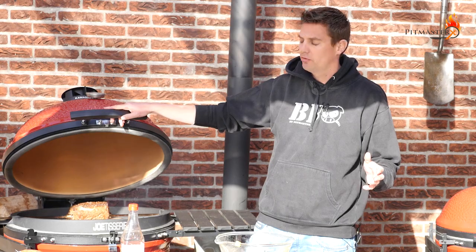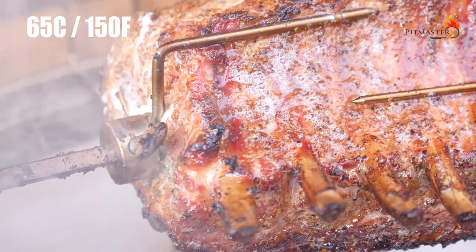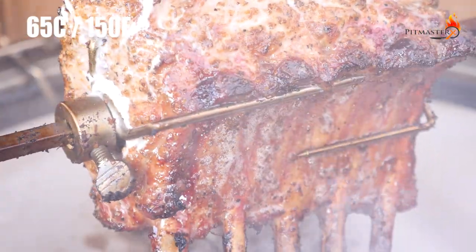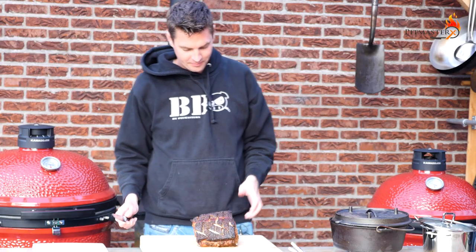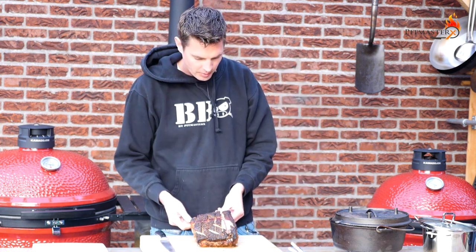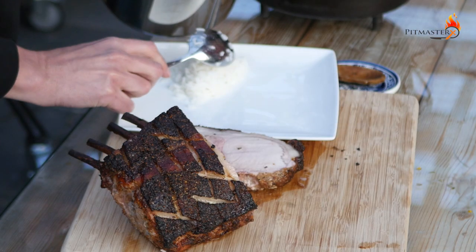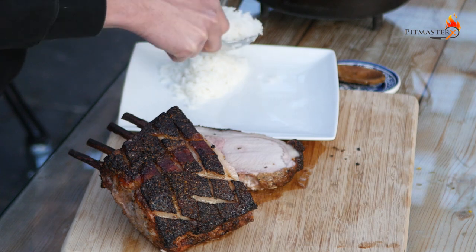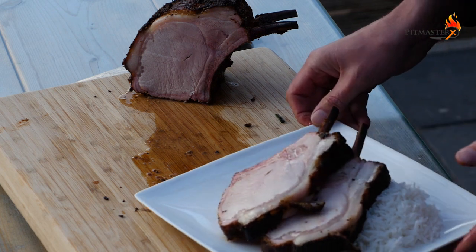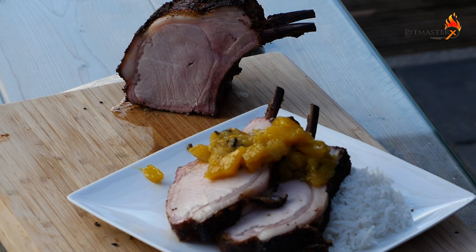In the meantime we're taking a close look at our pork roast. The pork roast is done — I finally pulled it off the grill. Time to cut it — and there we go. Wow, that looks amazing. I've got some rice here; to me, chutney and rice are friends. Look at that — that looks beautiful, absolutely beautiful.